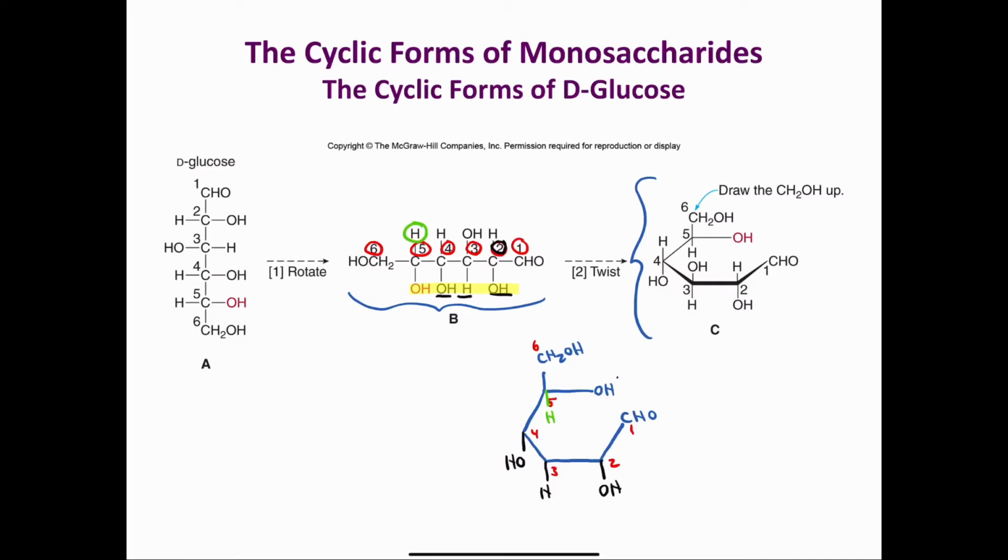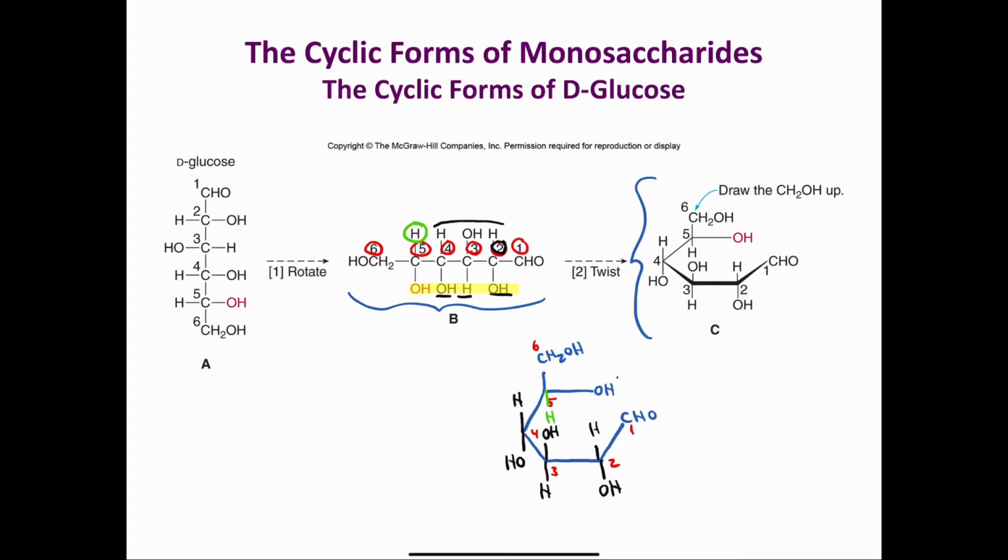And you can include this hydrogen that I've highlighted in green pointing down like this. And then on carbons 2, 3, and 4, you basically fill in what's left. So on carbon 2, if we have a hydroxyl pointing down, that means we have a hydrogen pointing up. On carbon 3, if we have a hydrogen pointing down, that means we have a hydroxyl going up. And on carbon 4, if the hydroxyl is down, the proton is up, or the hydrogen is up.